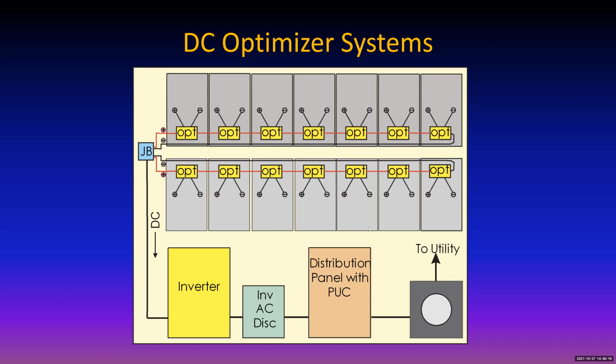The combiner effectively is nothing more than a distribution panel running backwards, where the thin wires coming in are the sources and the fat wires coming out go to the load. Whereas with the regular panel, the fat wires come in from the source, and the thin wires going out go to the loads, the stoves, the lights, the garbage disposals, and so on. So yeah, the combiner has nothing to do with harmonics. As soon as that electricity comes out of the inverter, it is clean as a whistle.